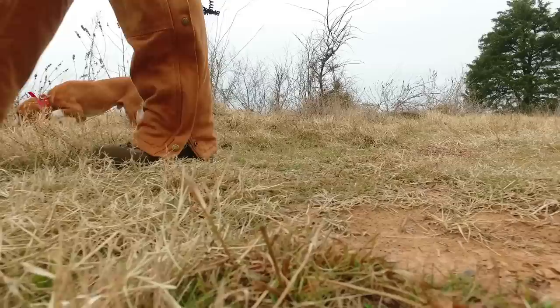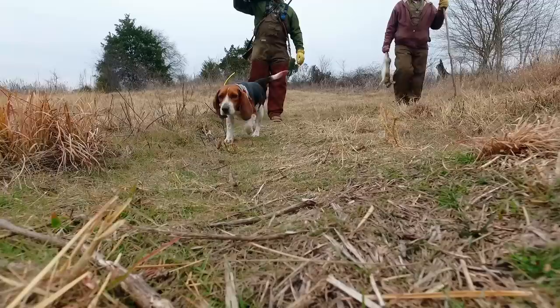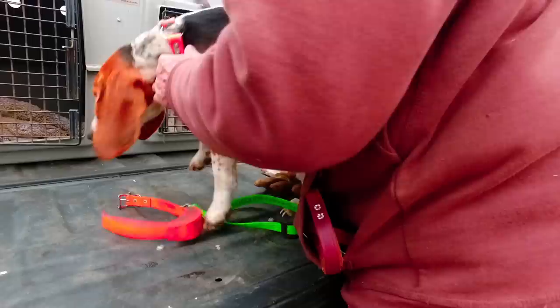And all beagles has got different, like people. They're not the same, all right? You're going to like this dog because he's got these traits and he does this and he does that. And I don't like it though. I like this one over here because he does this and he does that. And once you get started, you'll figure out what you want to do and what dog you want to involve, what kind of dog, what speed you want, how many you want.